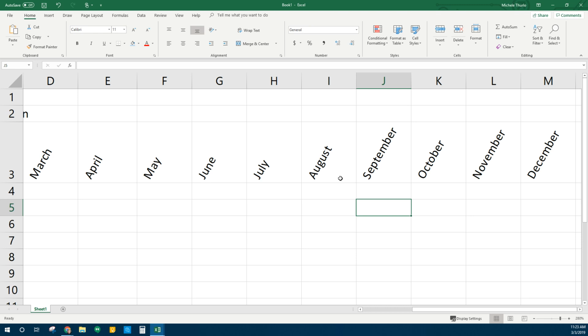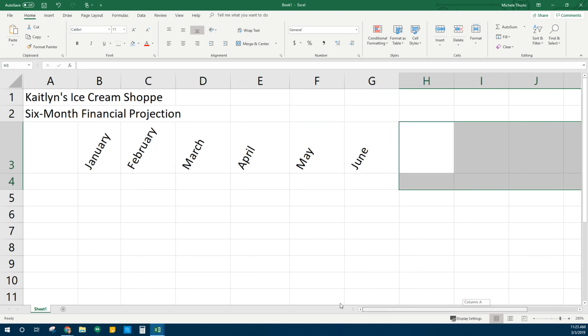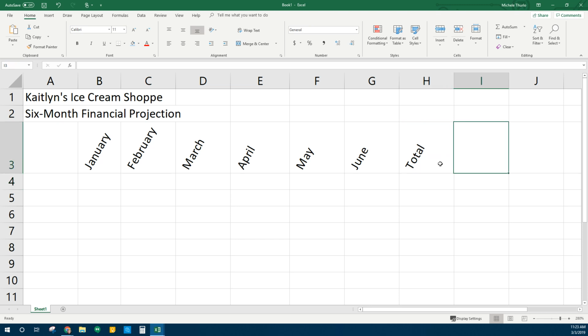So we should have started at January and stopped at June. I'll just delete those out of there. Okay. There we go. And then in the last one, after June, we want to put total. I guess that's what I get for not following the book exactly. And then in column H, I'm going to put chart. Okay. We have all of those in.